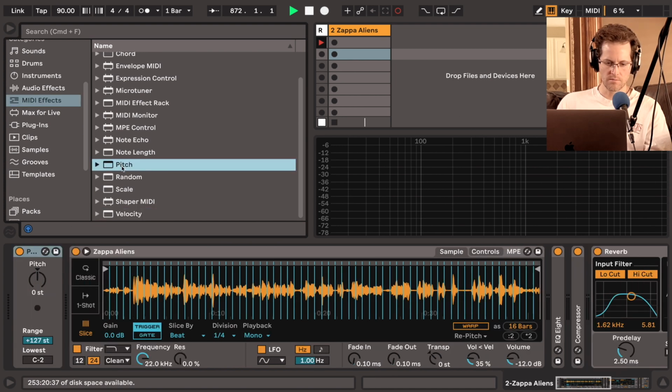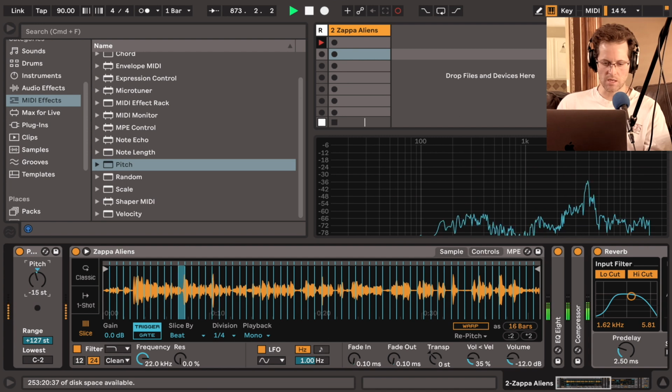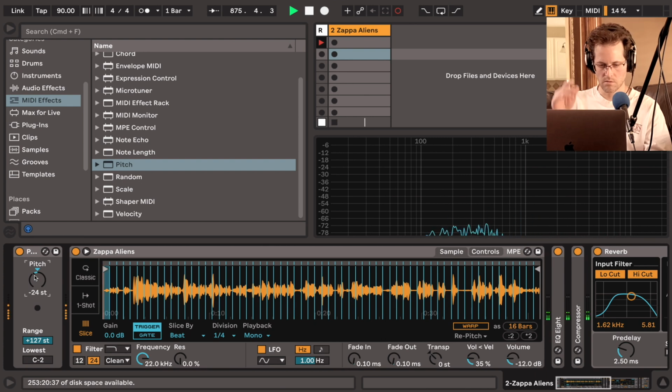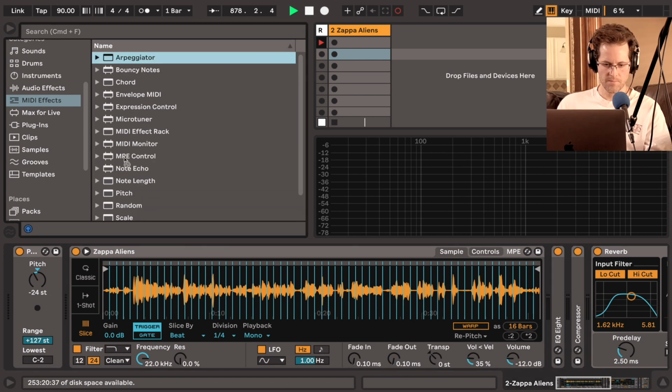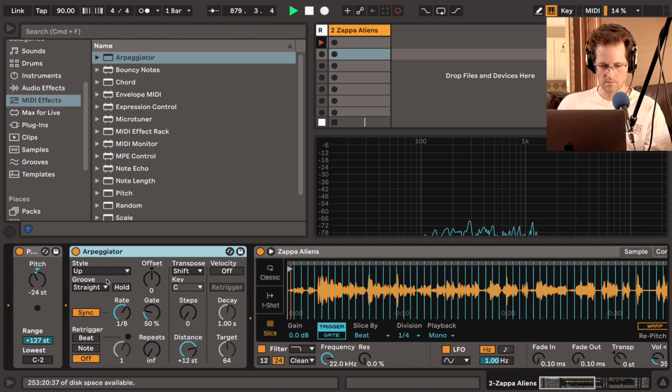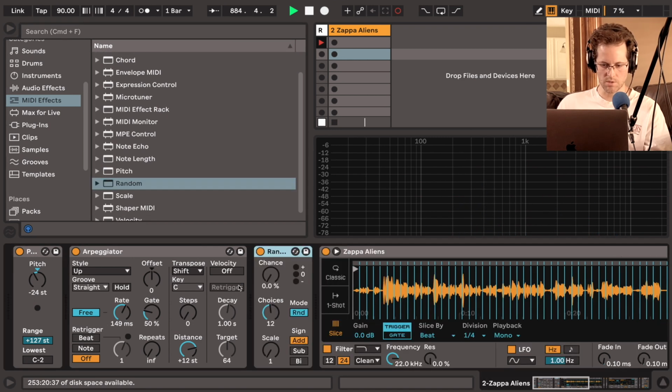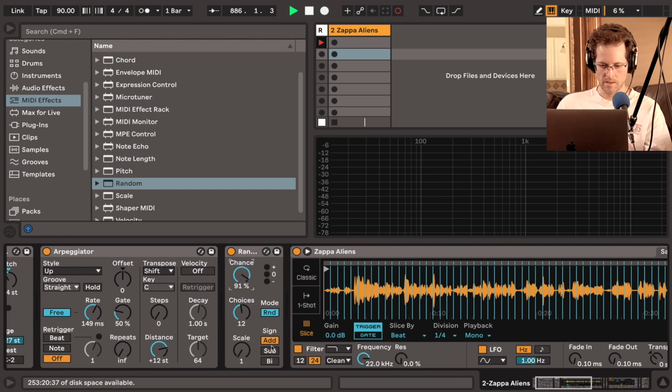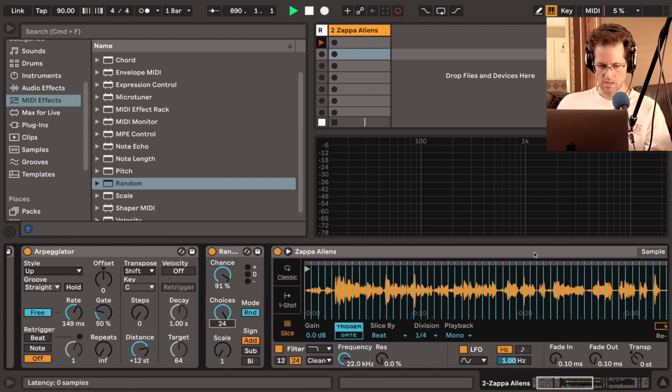You would drop a pitch first, because I want it to play at the beginning right here, so I need to keep checking. Find the start. Okay, what do you do next? Okay, we want a random, because we want to be able to do this. But we need to get a random now. Oh yes, we do. Want to turn the chance up, otherwise I won't do it. And we want it to be on add. Not sub, not multiply, but add, because it's going to choose something above this. And how many choices? Well, I'm pretty sure there's more than 24 choices right here. And let's go for it.